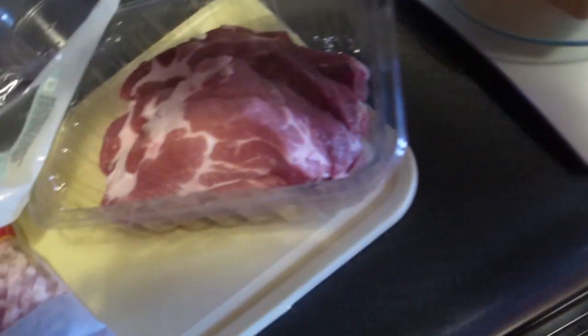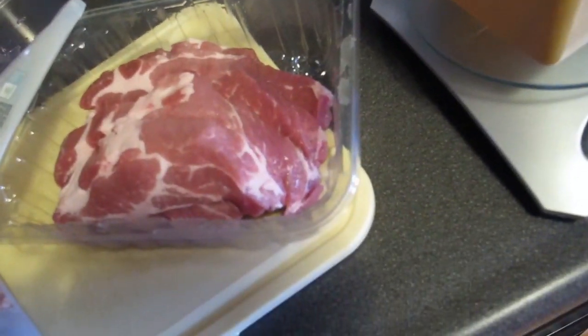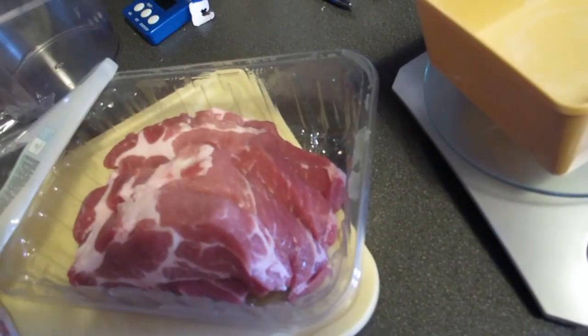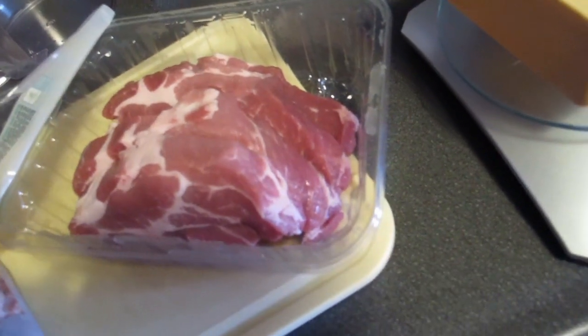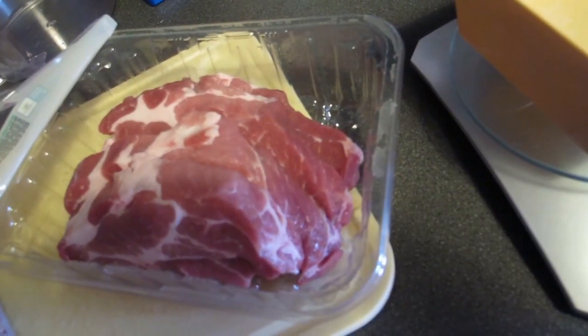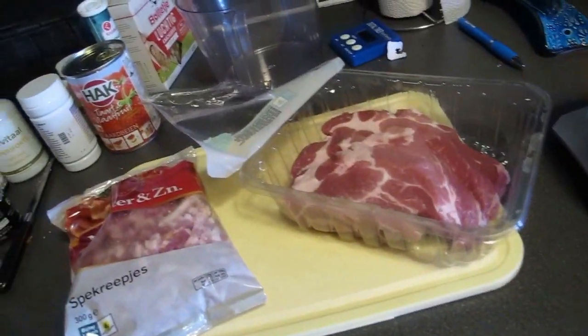You need the fatty stuff because it needs to be soft meat, and if it's too nice meat, it will not be soft, it will dry out, because it will be cooking quite a long time, especially in the slow cooker, of course. Well, this at the moment the ingredients.